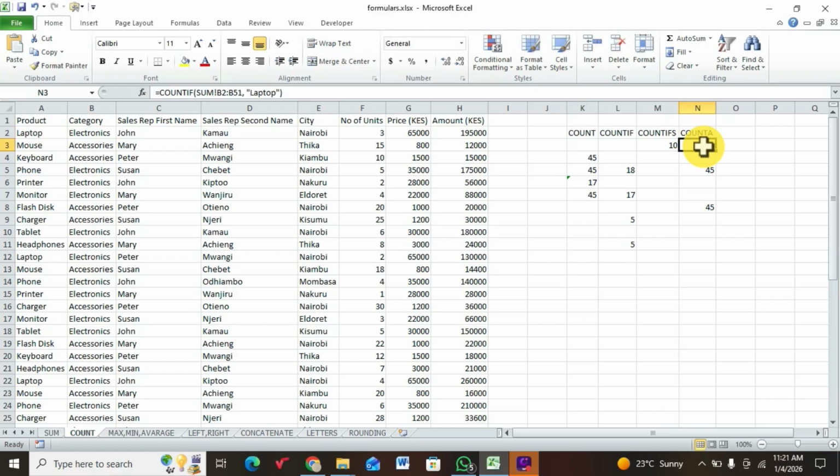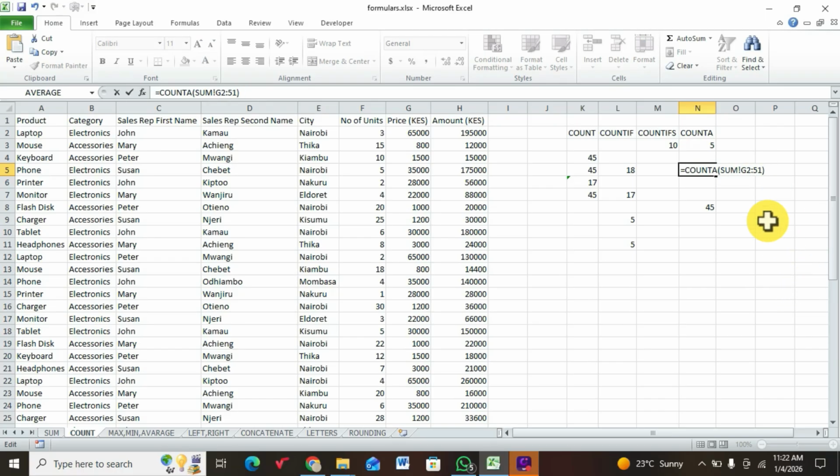For instance, we want to count, so you click on COUNTA. Then you can change this one to be G. From G, I want to look at price to the last one.